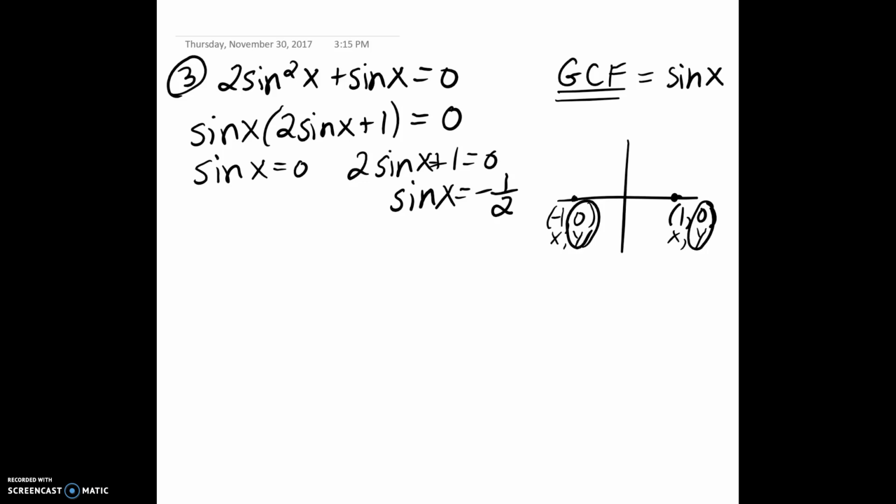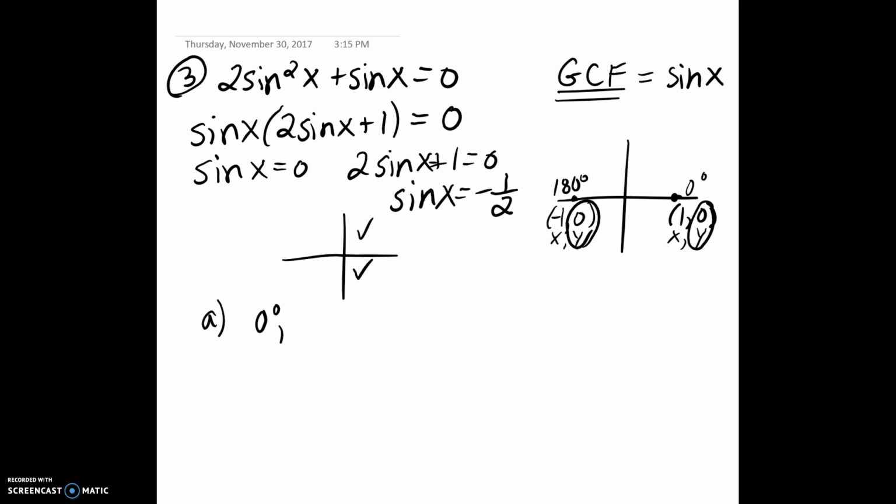So remember, sine is our y value. That's going to happen at 0 and at 180. But if we're talking about principal values, we're talking about values that fall between the first and the fourth quadrant. So if I'm looking at these quadrants and kind of combining them together, 0 is going to be the principal value answer for that first one, because that falls between negative 90 and 90.